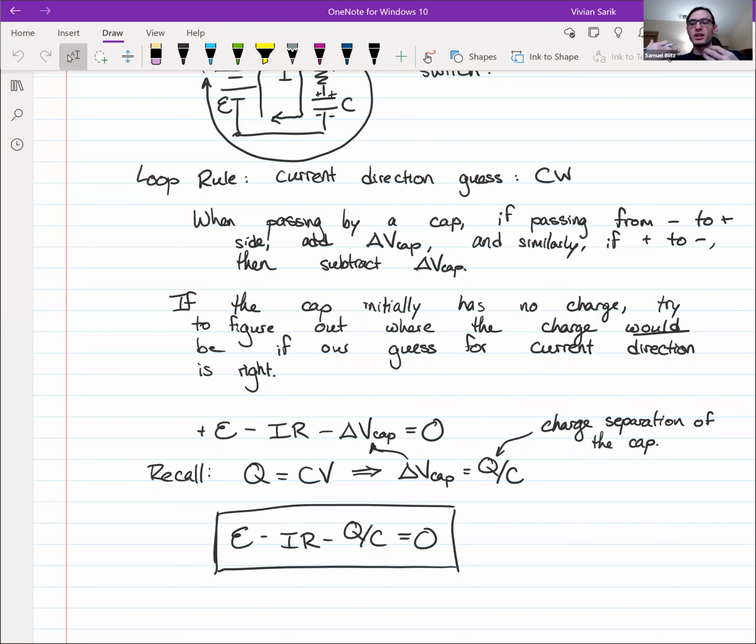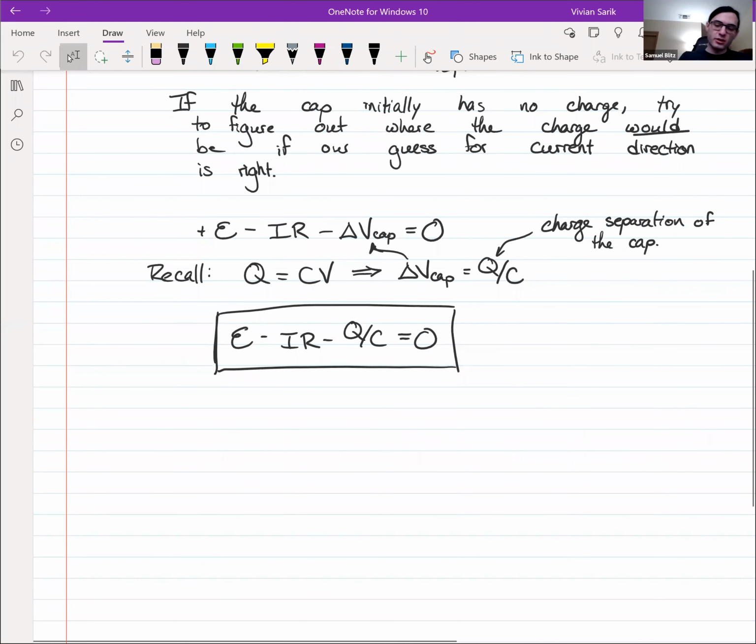Let's try to understand the circuit from a limiting behaviors perspective. So first, we need to define a time variable because we know things are going to change with time. So let's just do that. Let's define that t equals 0 when the switch is closed.